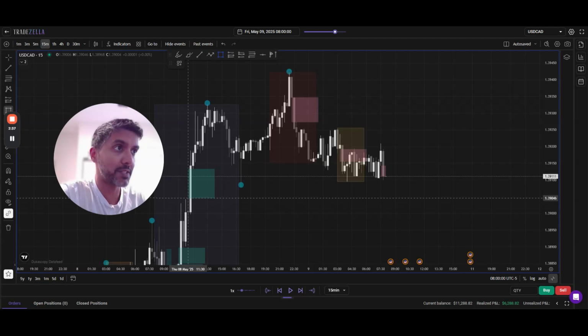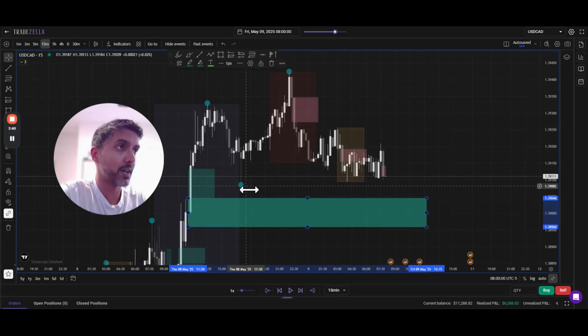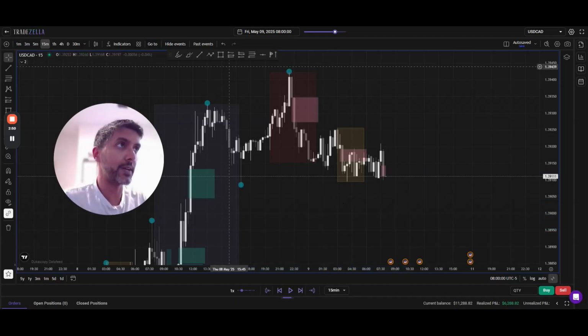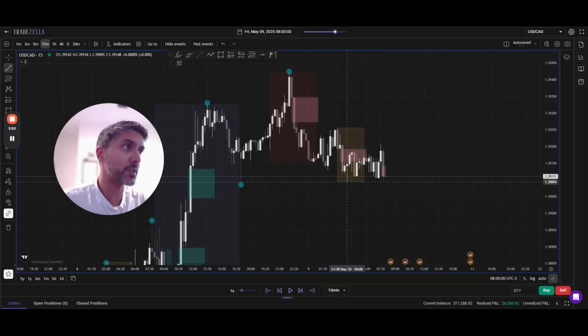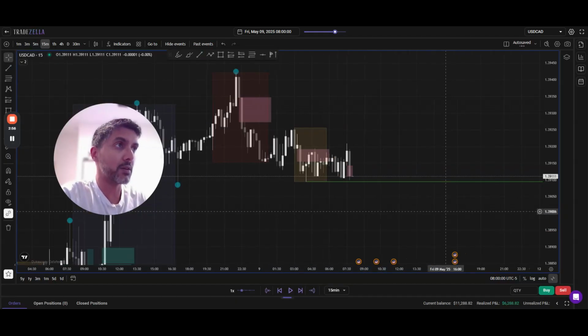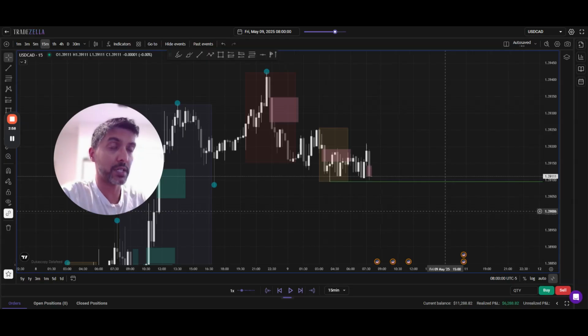For example, we have a demand zone right down here, but if price were to come down here, we would likely close below this, initiating a change of character. And at that point, we're looking for shorts. So let's just ignore that for now and just look at the most immediate point of liquidity, which is this London low. What we want to see is a liquidation of that low and then see price action give us the signals to move towards higher prices.